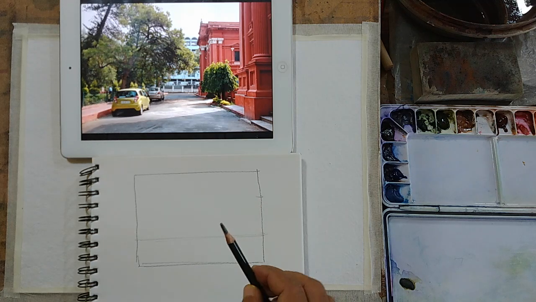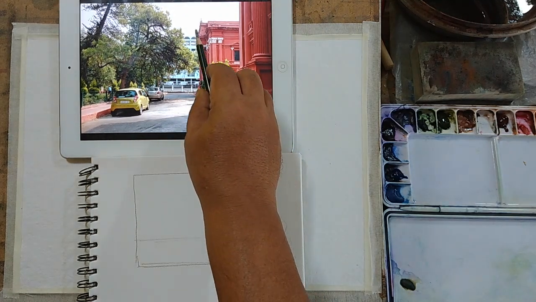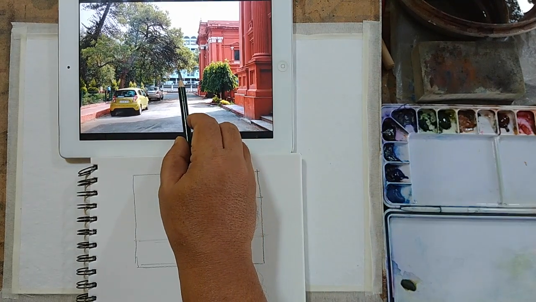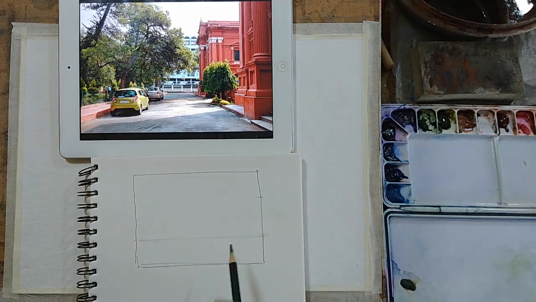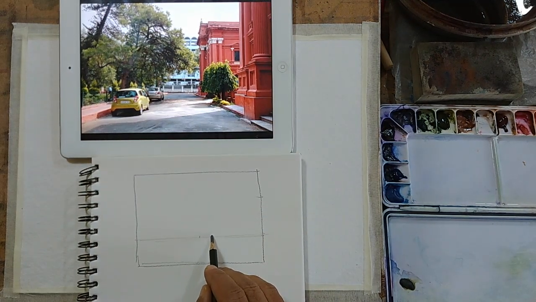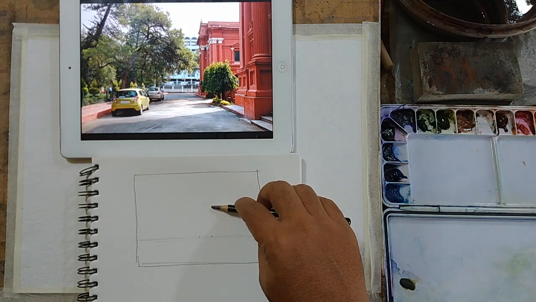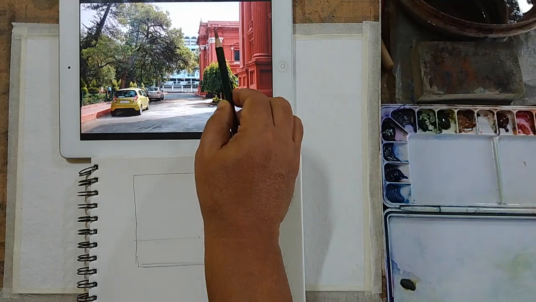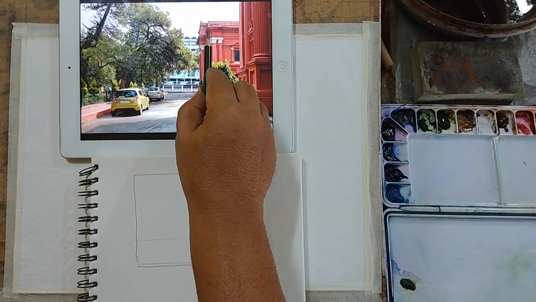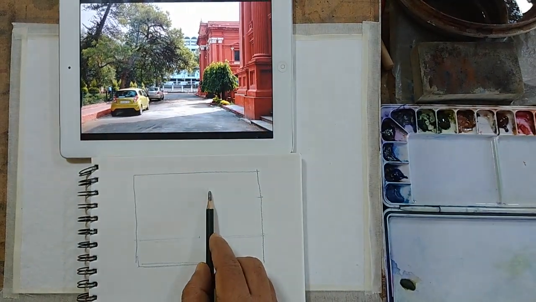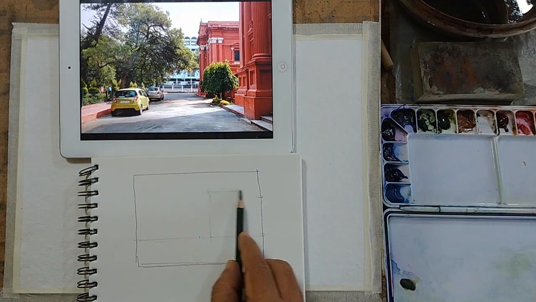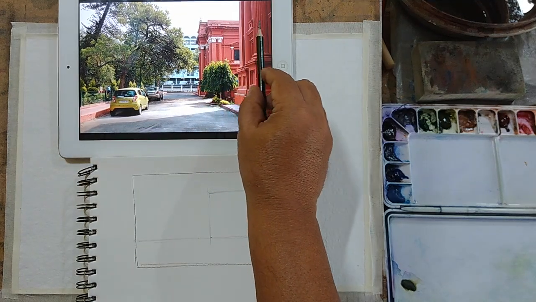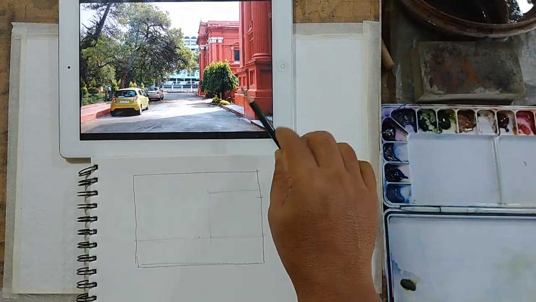Then I am interested in this particular structure. If you look at this, this would have been the center, so it is slightly off from the center. If this is the center, maybe somewhere up to here this is coming. So let us make a thin line here. Okay, and I am worried about this particular structure's line, maybe up to here is that line. See, I have drawn the line from here to here. So this will in fact block it.